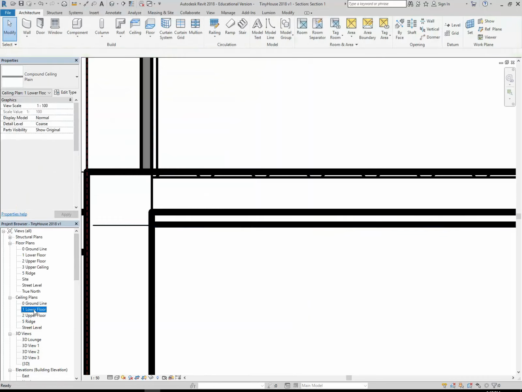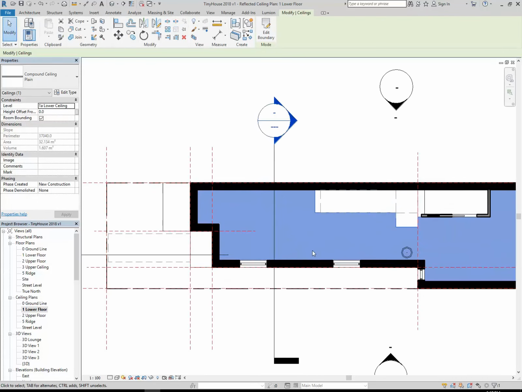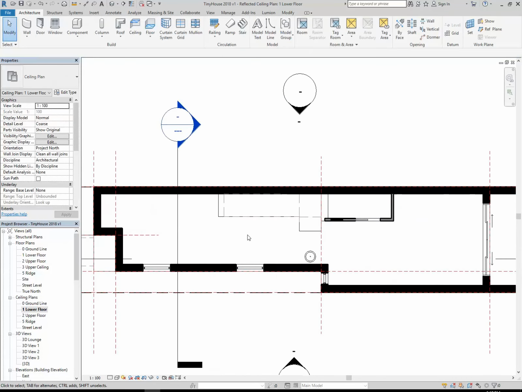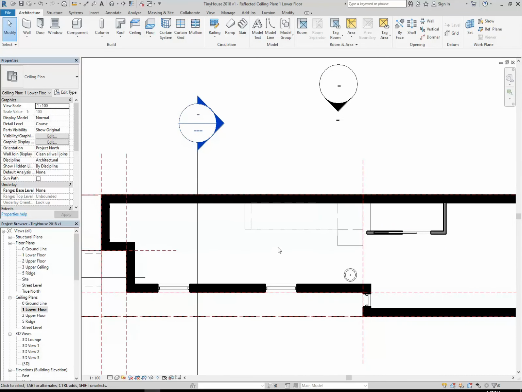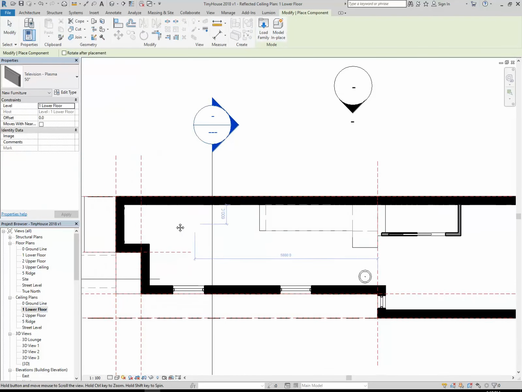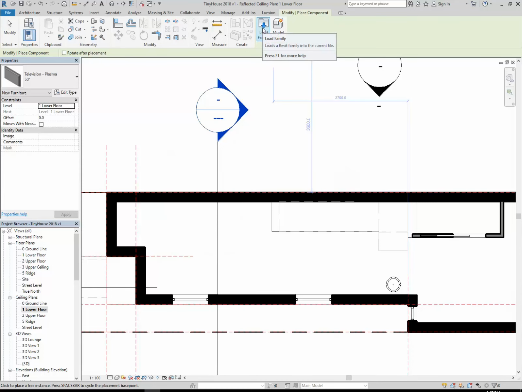Now I'm going to go back to the ceiling plan and place some lights. So, using the component tool, place a component, and then load family.